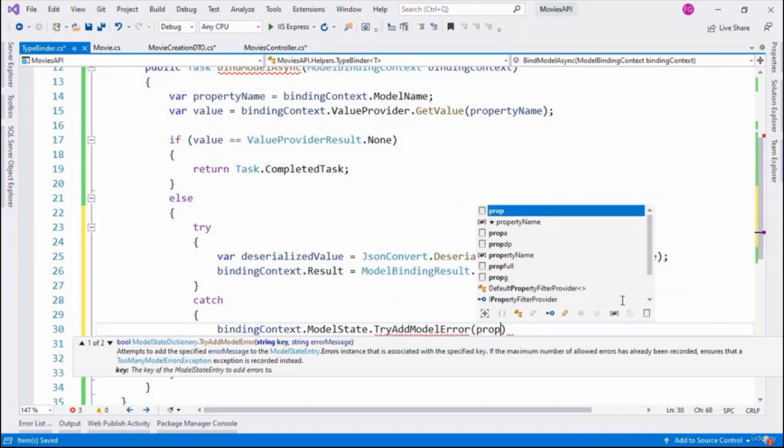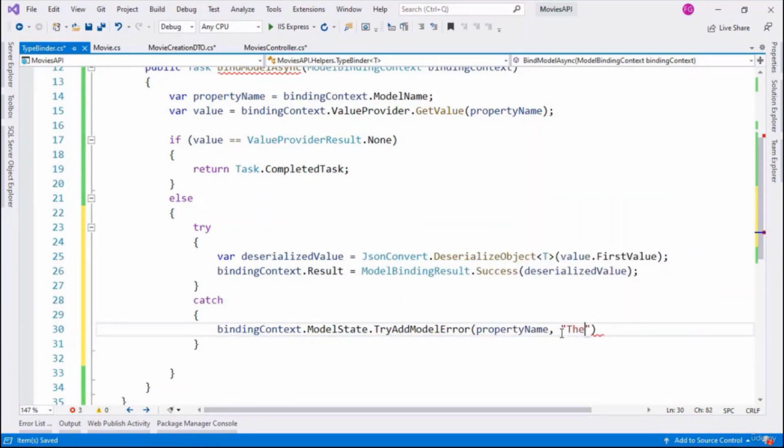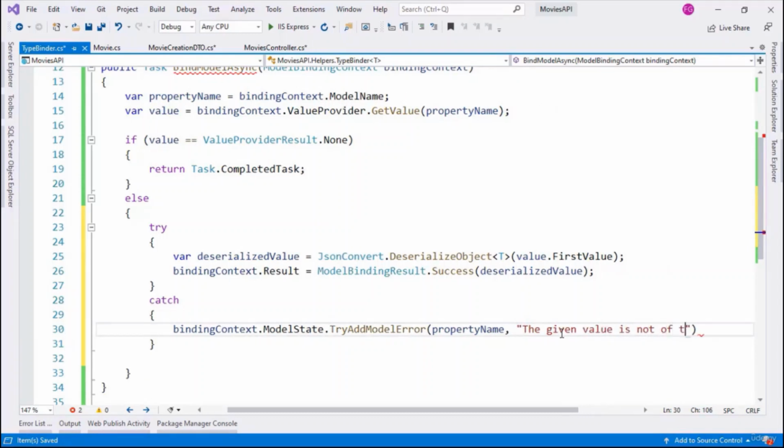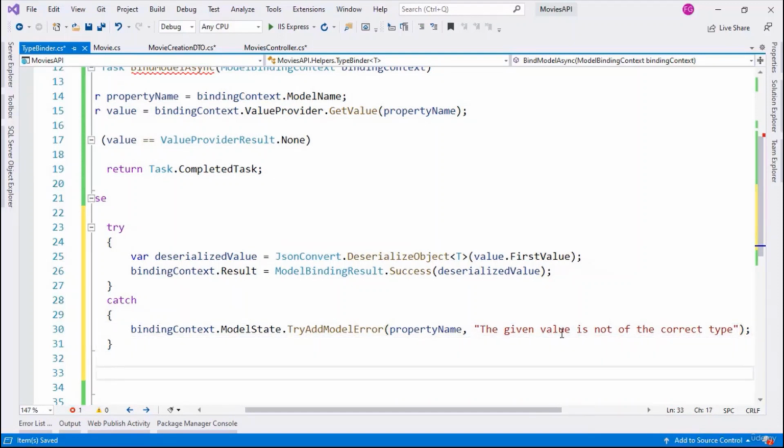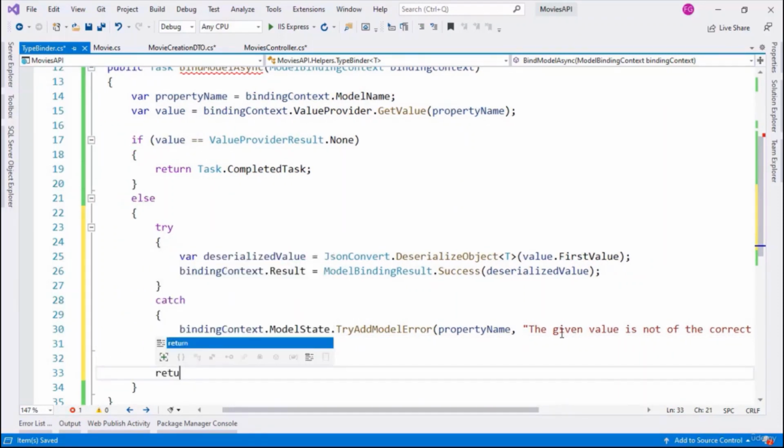I'll say propertyName, and the error will be: the given value is not of the correct type. Semicolon here, and finally we have to say here return Task.CompletedTask. And that should be it.